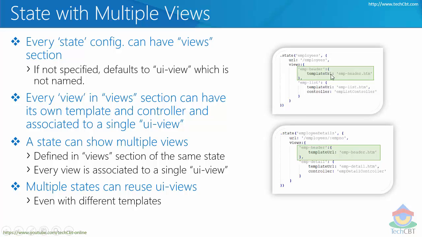And from here I can switch to another state called employee details, and this is going to show two different views again, replacing everything else whatever it has shown earlier. And these two views now contain two different templates or the UI related to those particular templates. Again, in this case I'm actually using the same template for the UI view, but it doesn't need to be the same case in all scenarios. So each of those views, even though you are trying to reuse, can have different templates if really necessary. So you need not have the same template to be associated with the UI view even in the other states.